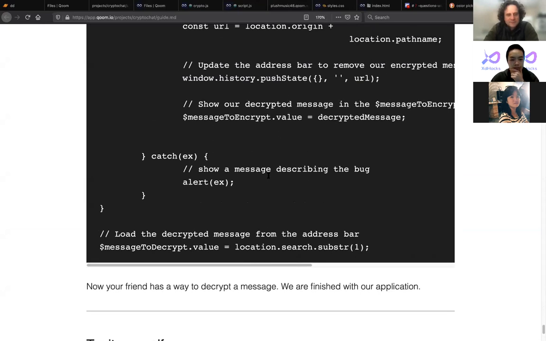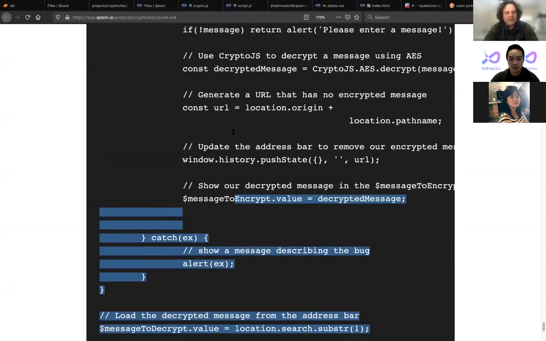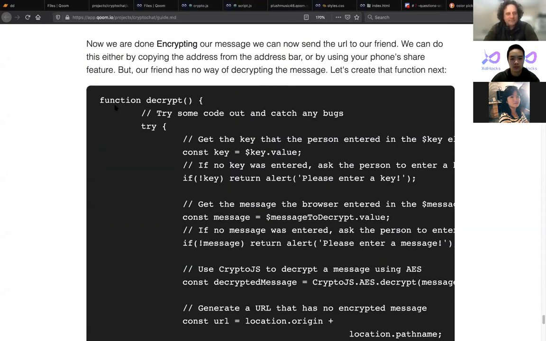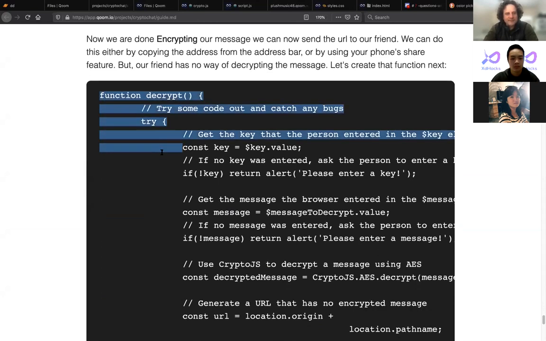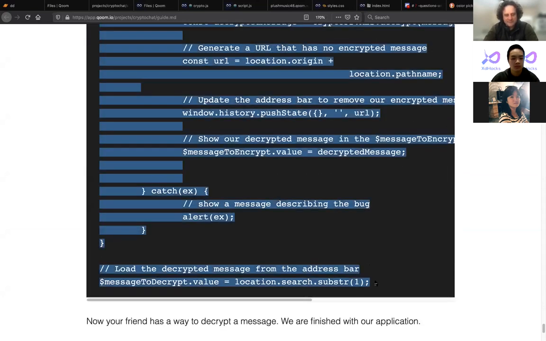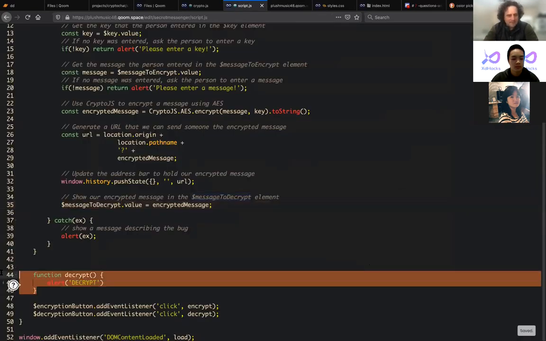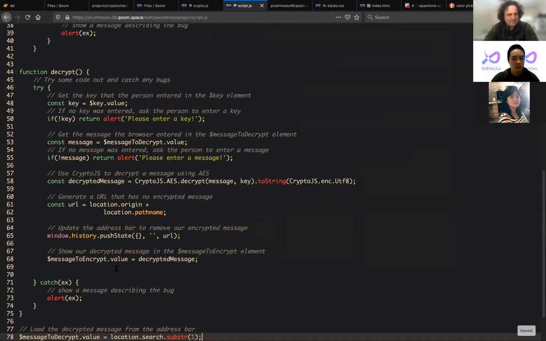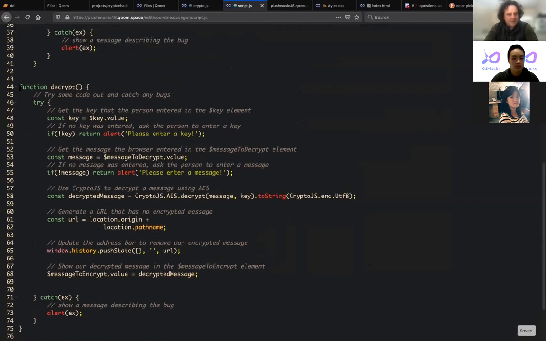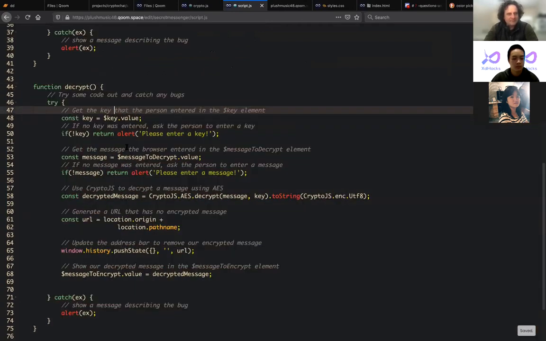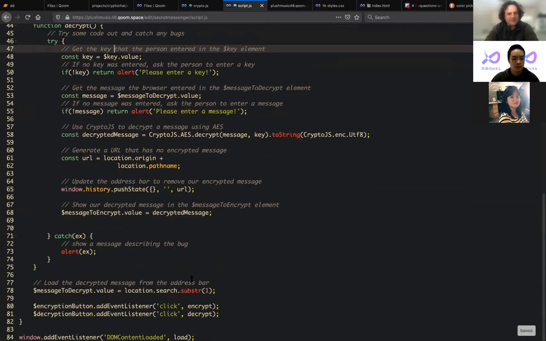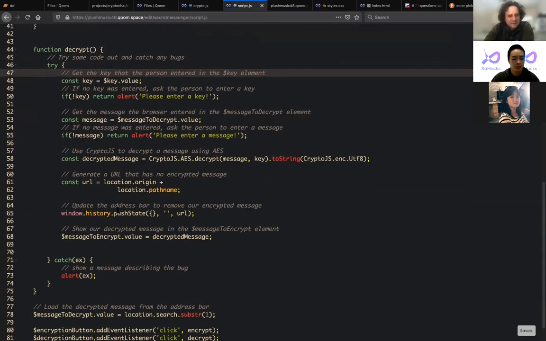So decryption, you can copy all this code here. And it's basically the inverse of the encryption. So copy that, paste, and hit tab if you need to make it pretty. And there you go. You have the decryption. Again, it does the same thing. It does this one extra thing though, in that after the function, we added a line of code.